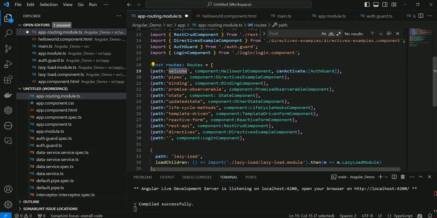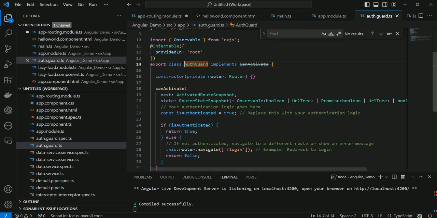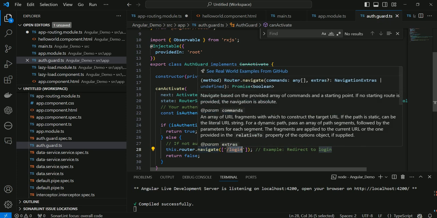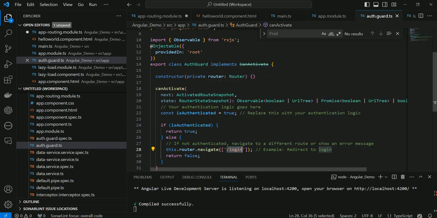That means whenever a user makes a request with this path, it first checks the auth guard logic, whether isAuthenticated is true or not. If it is true, then only it will allow you to access that path. Otherwise, it automatically navigates to the login page. So this is another way you can route a request or navigation.